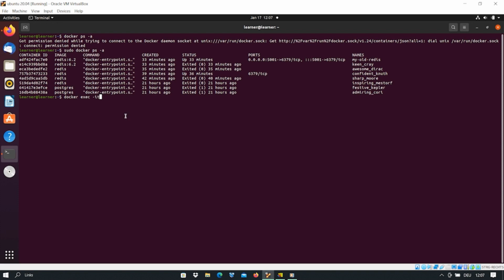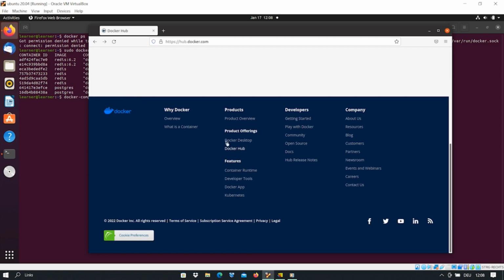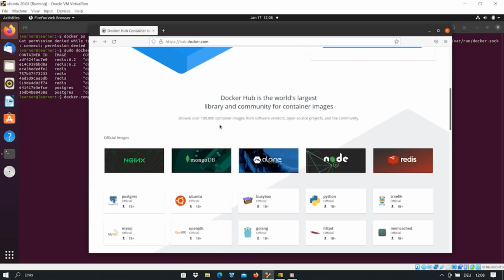So in this case, there is another dependency for Docker, and this dependency is docker-compose. So we have not talked about it until now. It's very important, very interesting also, and it makes the job really easy for us. And now I want to show you how it works. So for that, we go back to the Docker Hub. Here we had Redis. I just go back, and this time we try another image.